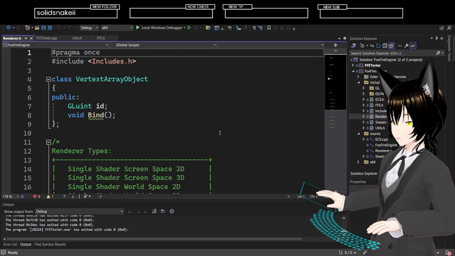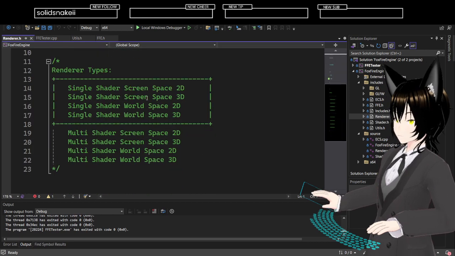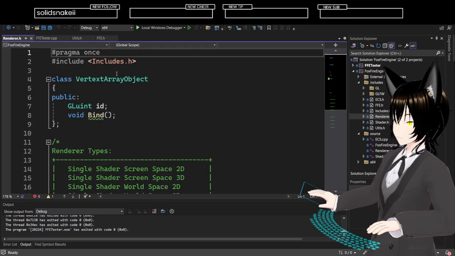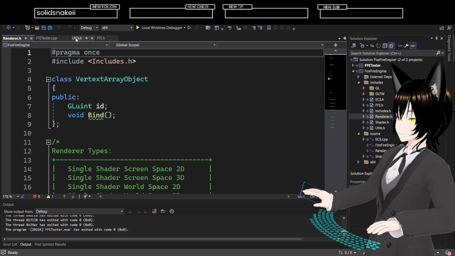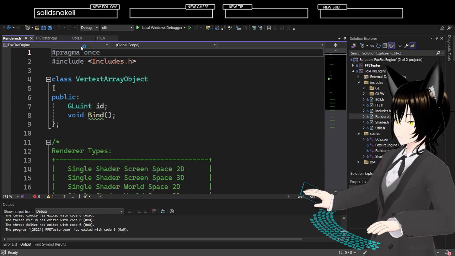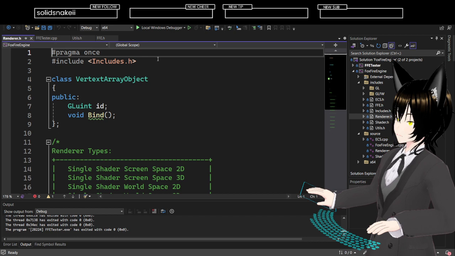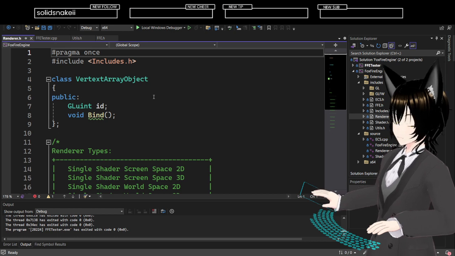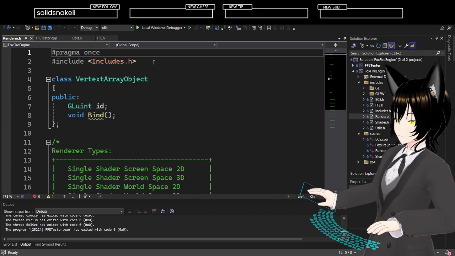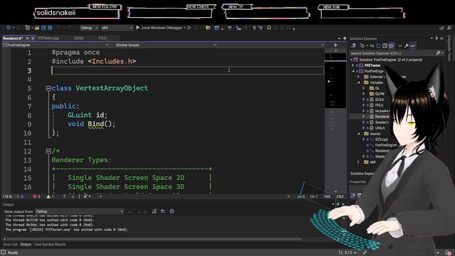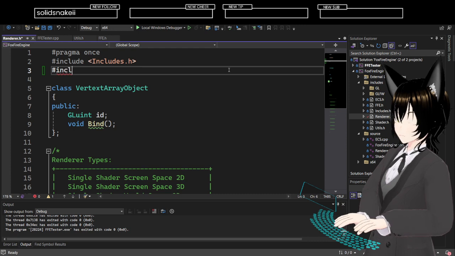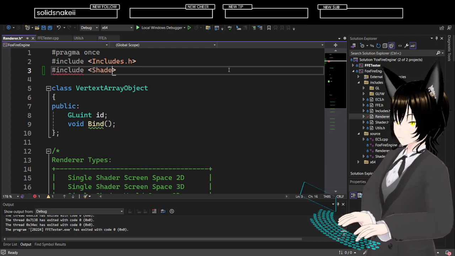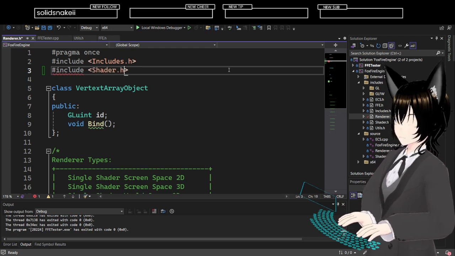You also need to do hash include shaders, shader.h. I might include shader.h.